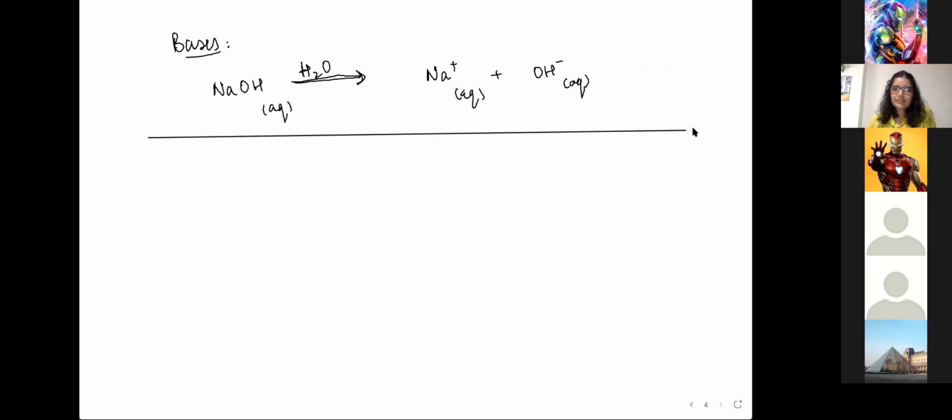Yeah, so this is what happens when acids and bases are put in water. And this is like the start of the story. This is what contributes to all the reactions. So when you do a reaction, this is how it proceeds. So first, the acid or the base ionizes. These are the products that are formed. Which leads us to the whole concept of strength of acids and bases.